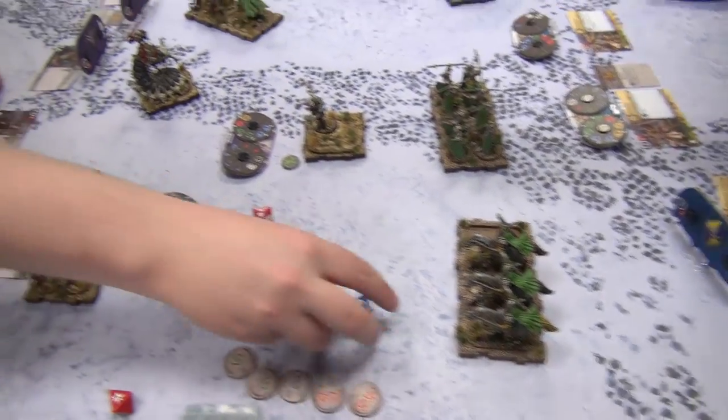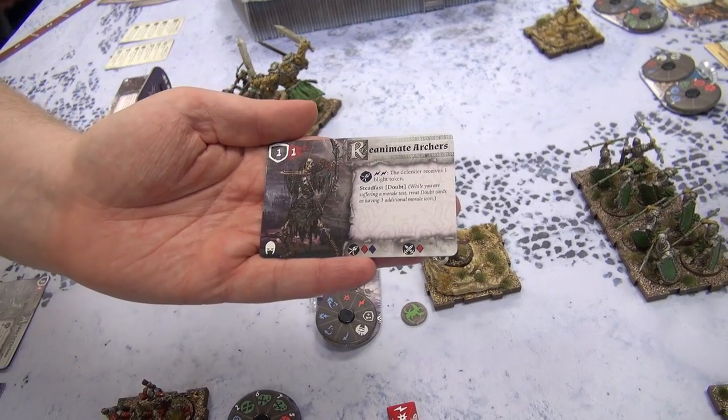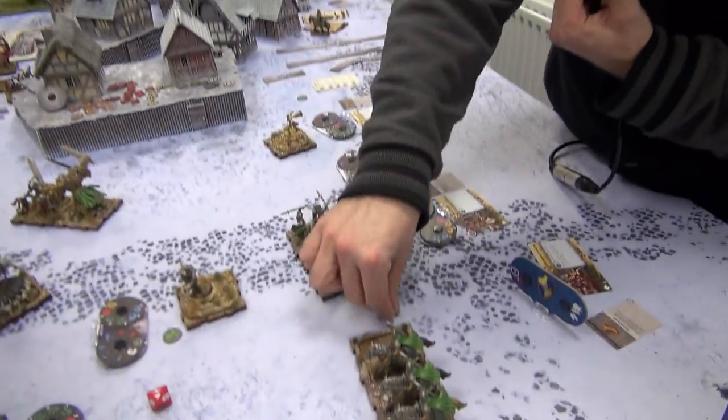I actually got a surge on the dice, and I also have the surge from my modifier. The actual card of the reanimate archers has an ability when using a ranged attack for 2 surge to get the defender to receive a blight token. So I'll pop one on. Thank you. Unfortunate, but I'll live with it.